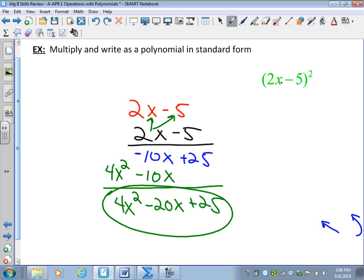So what I get a lot is I get 4x squared plus 25. And you're missing this middle term, right? You're missing this negative 20x in the middle. So please, don't do that. Do not just distribute. FOIL it, stack it, whatever it takes, but you need to get that middle term when you're squaring a binomial.